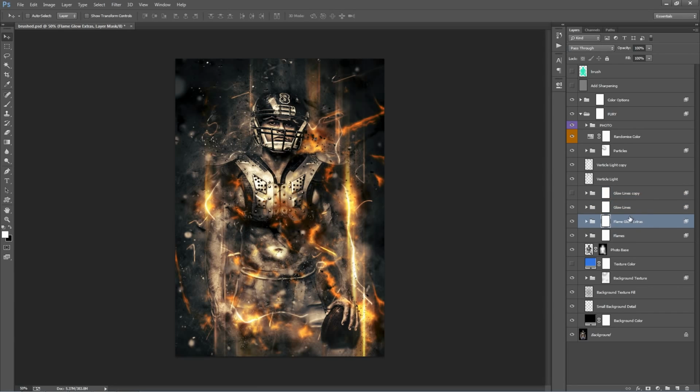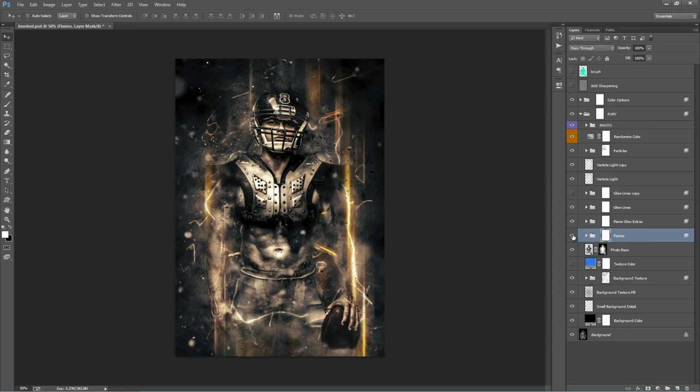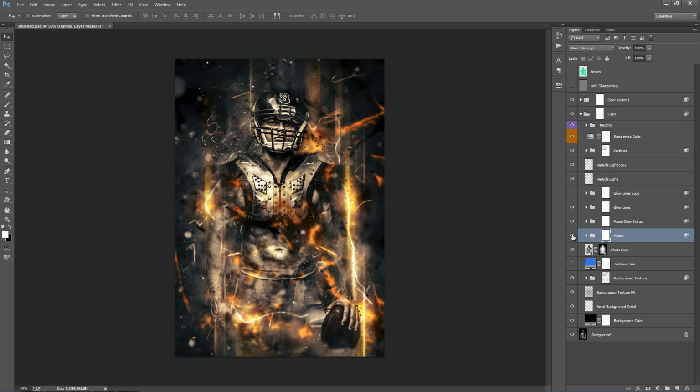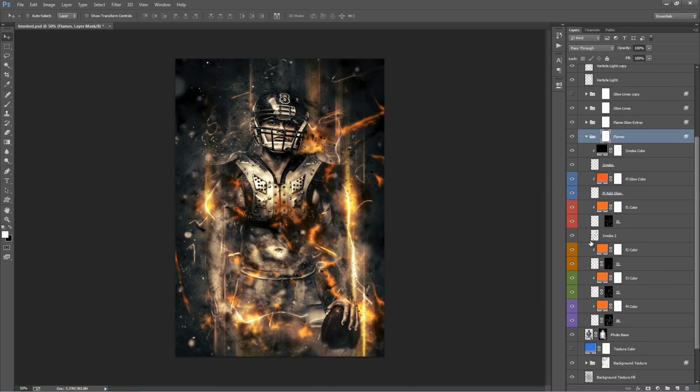So going down, I'll come back to that one, but we'll go into the flames folder. So if I turn this one on and off, you can see that that's where all our glows are coming from, and this flame looking texture. So go inside, there's a bunch of different layers. This top one, actually these two and this one are the smoke layers. So if I just turn these top two off, you can see, just look over in this corner, that it's just that black smoke. I'll just move it around. So that just adds to the overall effect.